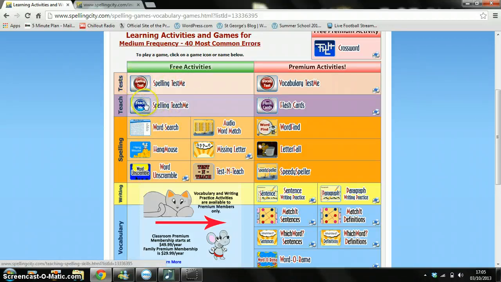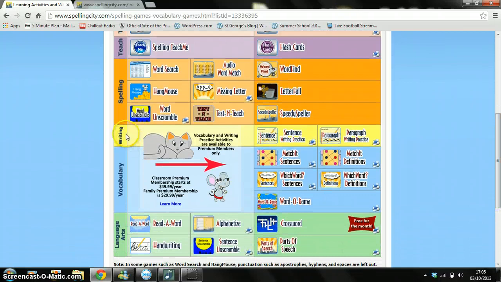So here we have the spelling test again, the Teach Me option, and then these 6 spelling games. Writing a vocabulary, in the past you could do, they've now transferred to the premium account where you have to pay for. And down here we have some more options, including the printing of handwriting worksheets, syntax, word order, and each of those has a printer option as well. So if you want to do it on paper, I've often used this option so that students also get the opportunity to handwrite some of the spellings.